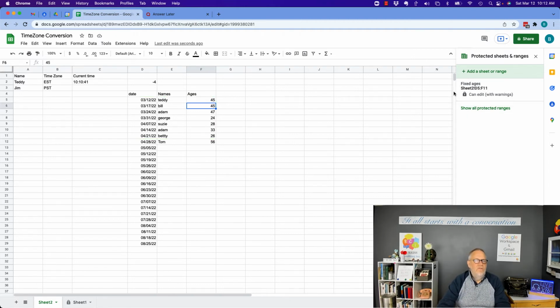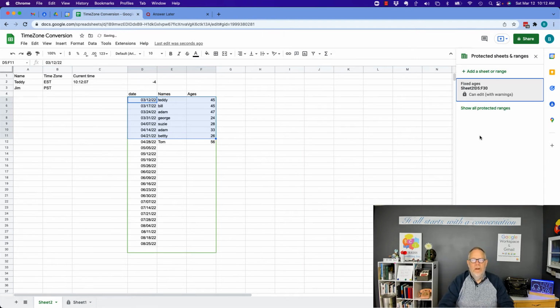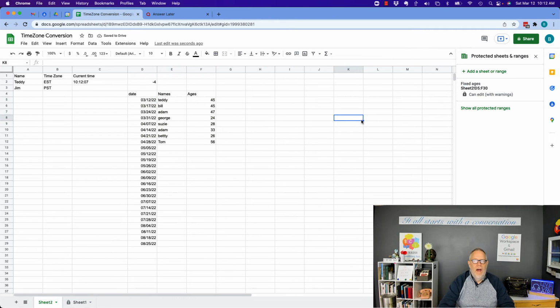This range you see, look, when I highlight, it shows you in green. The rest of it's wide open for me to do whatever I want until I come back and I edit this and I say I want to go down to row 30 and hit done. Now you can see when I hover over that, it's going to do that whole area and protect or lock the whole area.